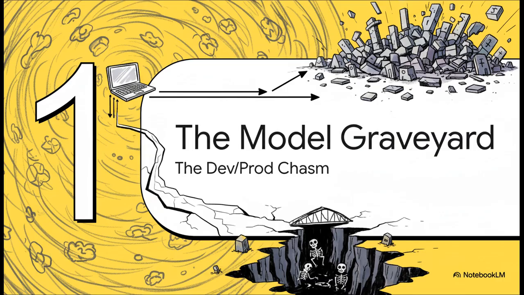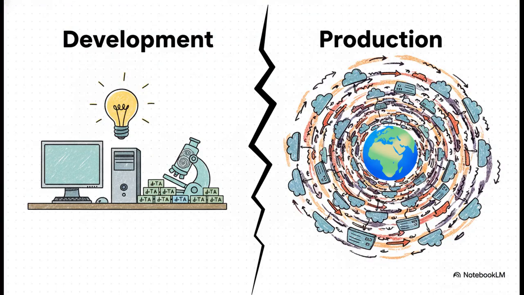It's this huge, dangerous gap that separates the clean, tidy world of building a model from the messy, unpredictable world of running it for real users. And this really shows you what I'm talking about. These are two totally different universes. Over on the left, you have development. Think of it like a perfect laboratory. Everything's controlled, the data is clean and predictable, and it's all running on one person's machine. It's where you prove a model can work in theory.